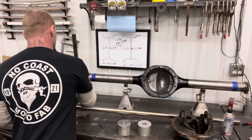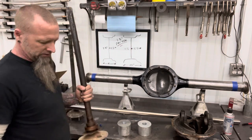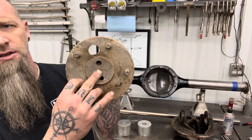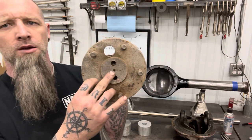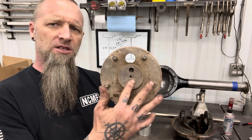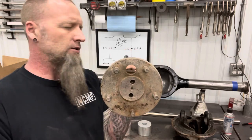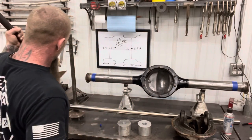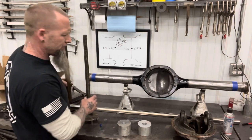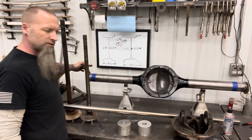So if you're at the scrapyard looking for a 9-inch, the easiest way to tell if you got a 31 spline is it's going to have these divots. The 28 spline won't have that. The 28 spline is going to be kind of recessed right there. It'll have kind of a D shape. That's how you know it'll be a 28 spline, not a 31. Or vice versa.